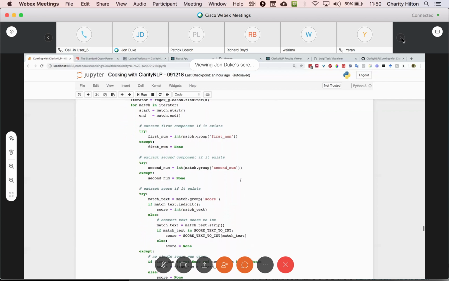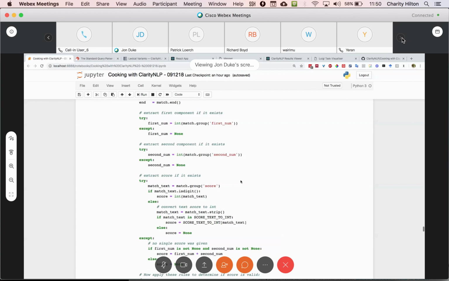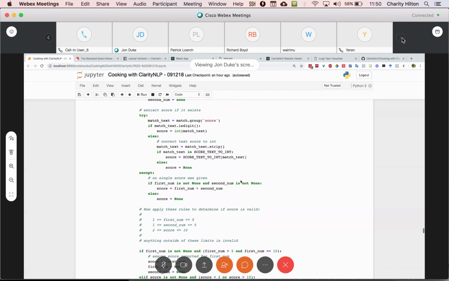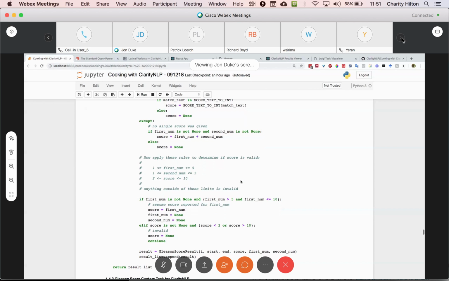Python will throw an exception if you look for a group that's not there, so you have to wrap it in a try except block. Basically, if you pull out pieces, then you apply some simple logic to see if these scores are actually in range. And if they are, or if they're easily interpretable, like the 9 plus 10 example, you can convert them to integers and report them in a list of result tuples. Okay, so that's what this result list is.